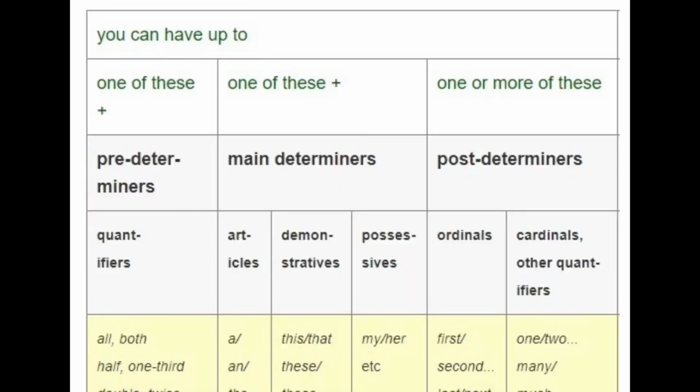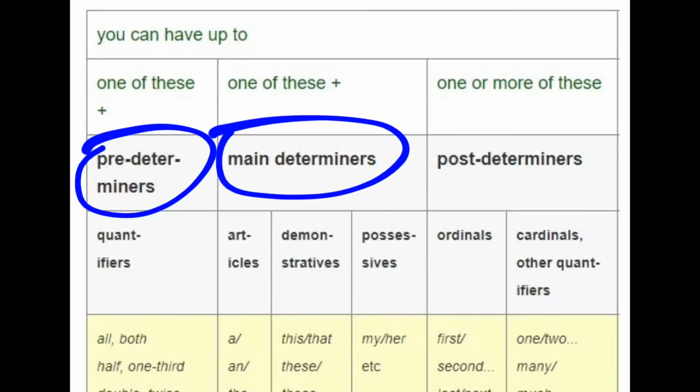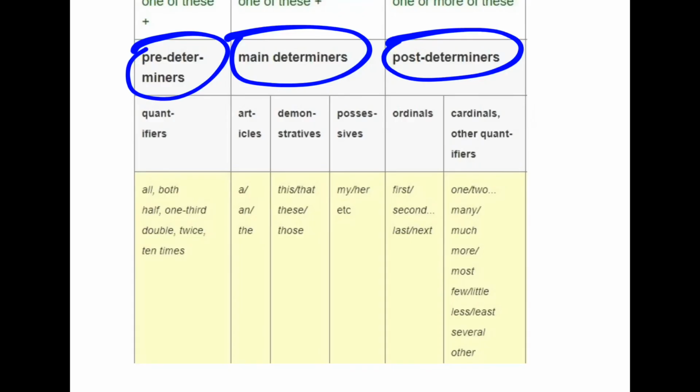And it turns out the order of determiners matters too. We already mentioned that determiners typically come before adjectives, but you can have up to 1 predeterminer to go along with 1 main determiner and 1 or more post-determiners. So the noun phrase of a sentence might read, all those last few dollars, or both my younger sisters, or 3 times your salary, a little more red wine, another drink, the most money, the next 3 weeks, these first 3 seats, just to name a few potential combinations.